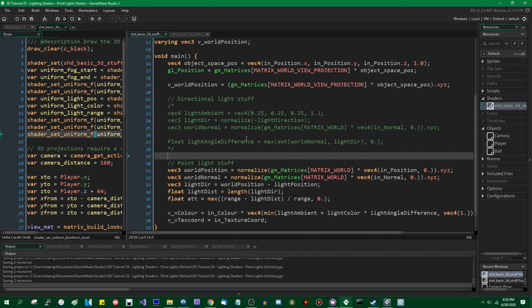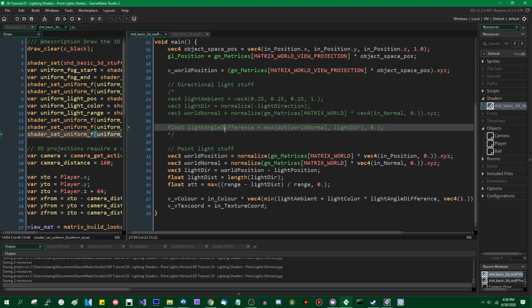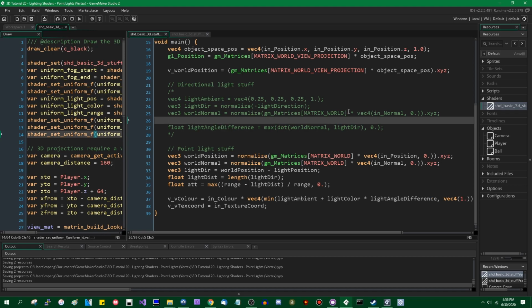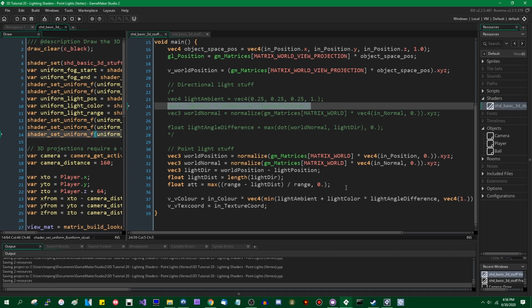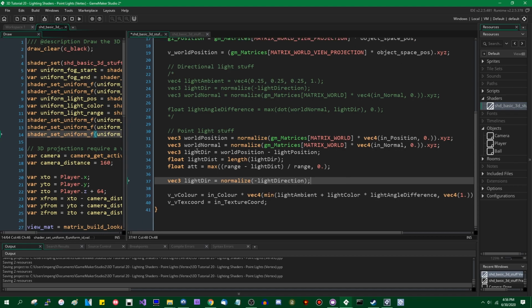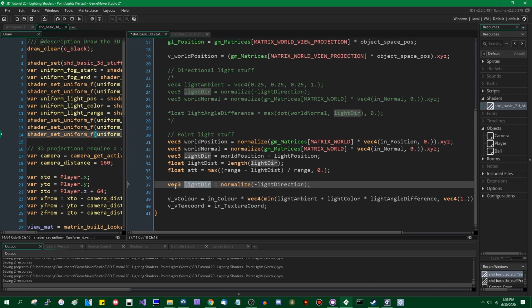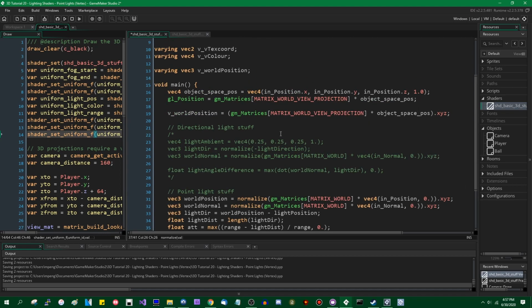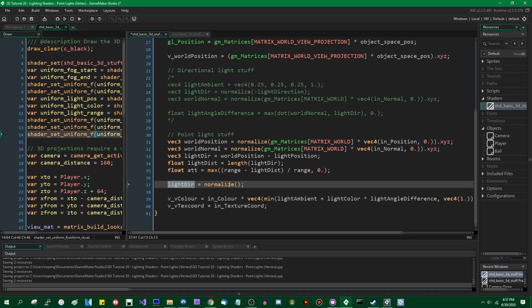It could be that. Anyway, the dot product and the angle between the normal of the surface of the vertex and the light ray is still relevant, the same way that it was in the directional light code. So remember this. We're going to come back to this now. Light direction has already been defined, but it is not yet normalized. So instead of normalizing the uniform or whatever I was doing, I'm just going to reassign it.